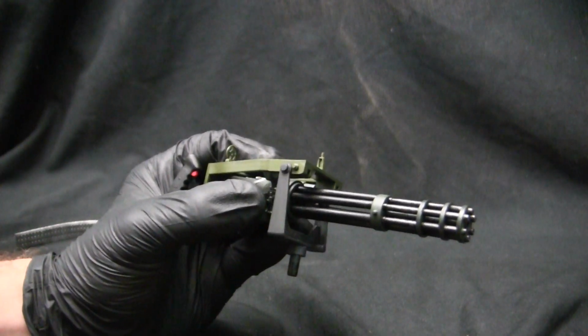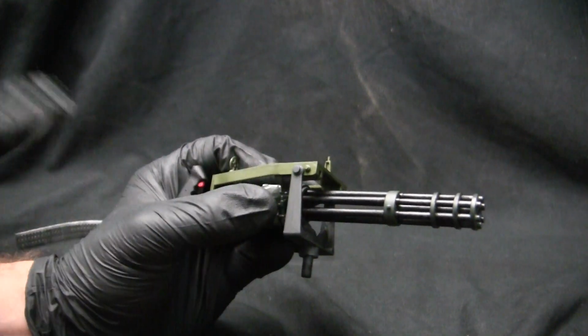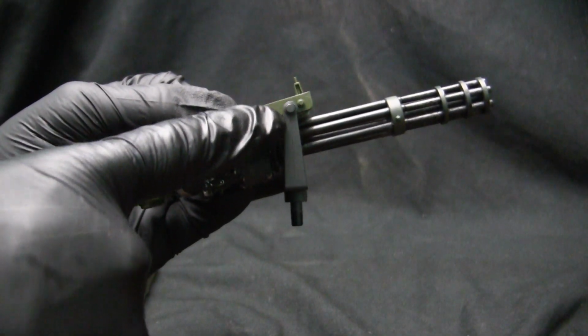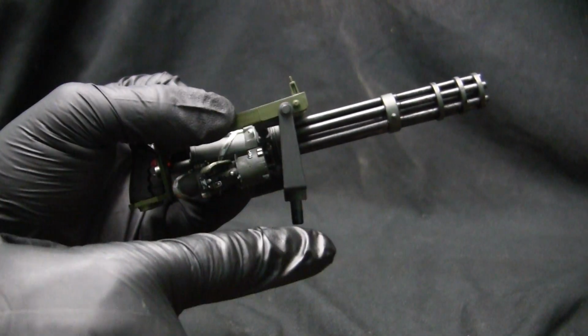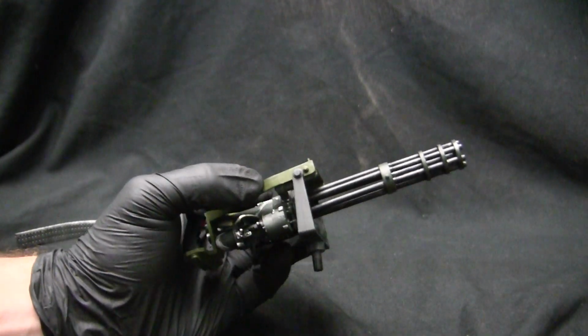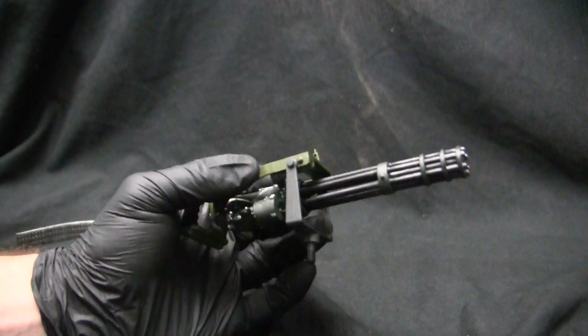Also, as a quick little side note that I just realized, I actually had the yoke mounted on in reverse. The thing is not symmetrical. If you look up close at the profile, one side is flat while the other side has an angle to it, and generally the angle side would be the front portion of these yokes. Or at least that's how it is on the Browning mounts. Pretty sure this one's the same way.